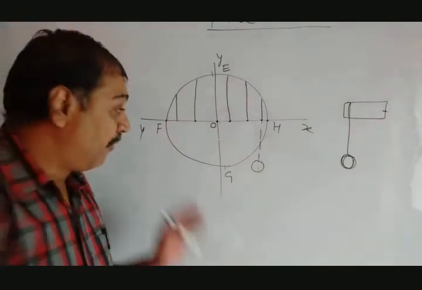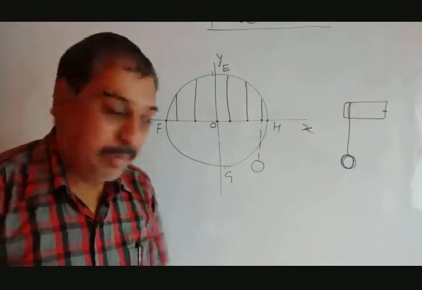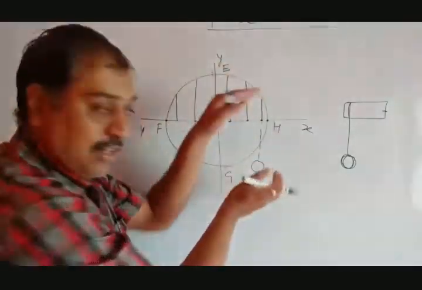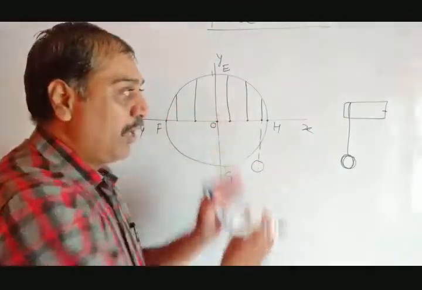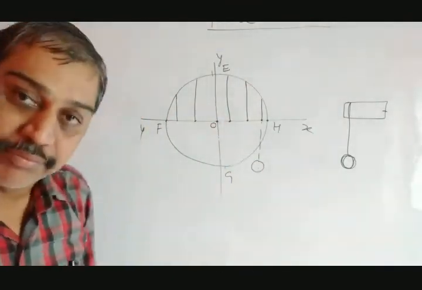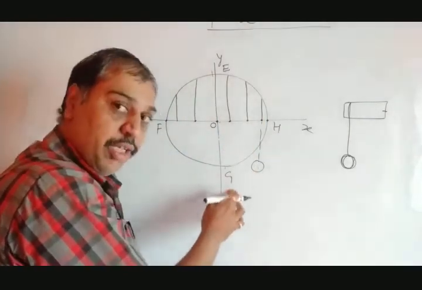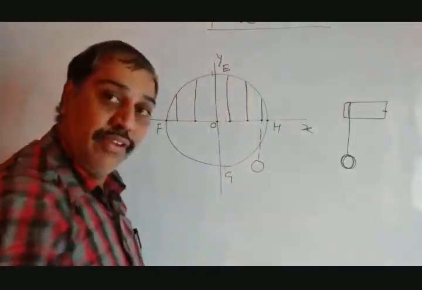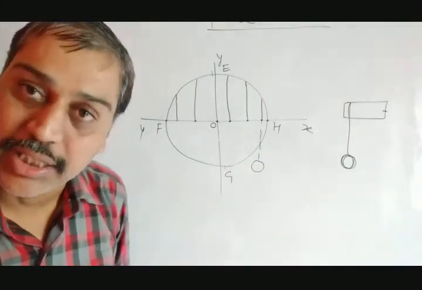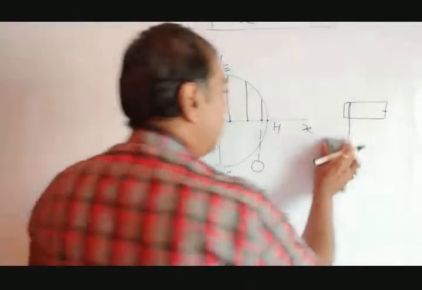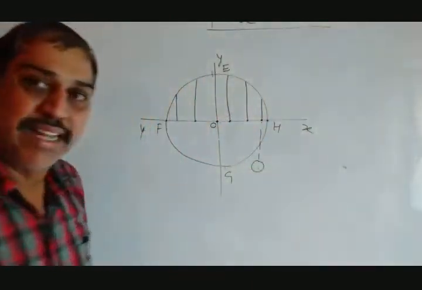Now in the reverse direction you can't do it, because the string goes downward. So what we will do is rotate this circle and do the same thing. Rotate the circle, move E to the place of G, and move G to the place of E, and do the same thing. I have not drawn the circle, but if you draw it, you will find it is a little bit the same thing.